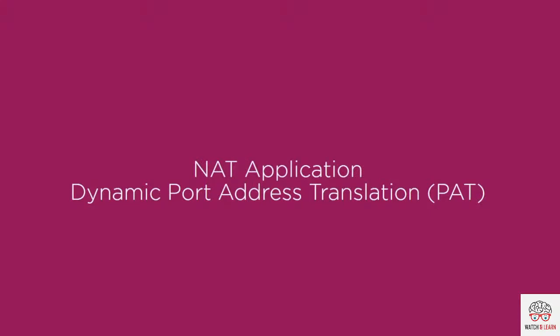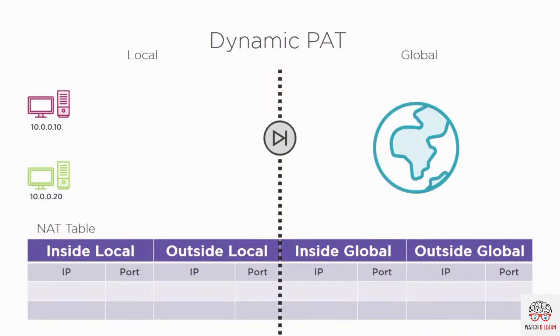In this next section, I'd like to take a look at a more complicated process of NAT application called Dynamic Port Address Translation, or PAT, or Dynamic NAT with Overload. There's several words that describe this. Let's look at what it's doing, and then you can call it whatever you want to call it. You can call it PAT, you can call it NAT with Overload, you can call it Dynamic NAT, Dynamic PAT, all kinds of stuff. So Dynamic PAT works like this.